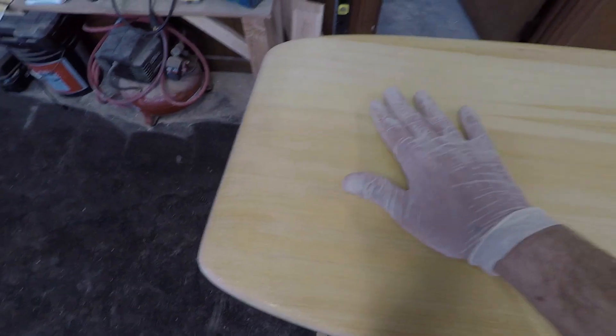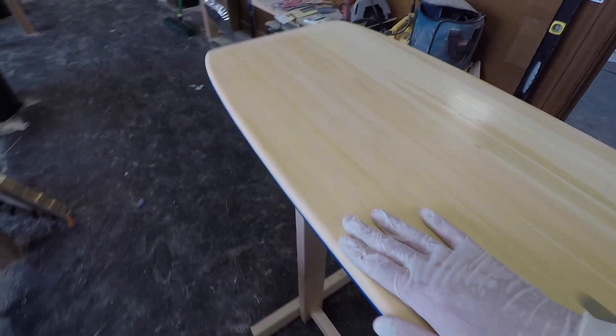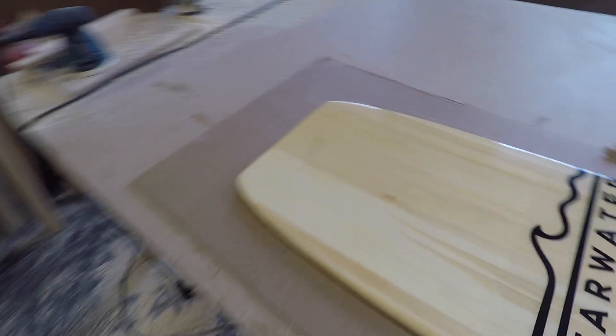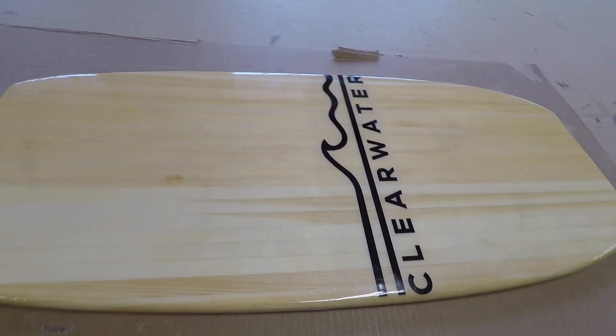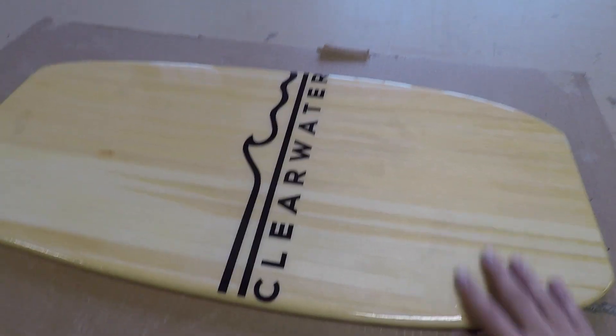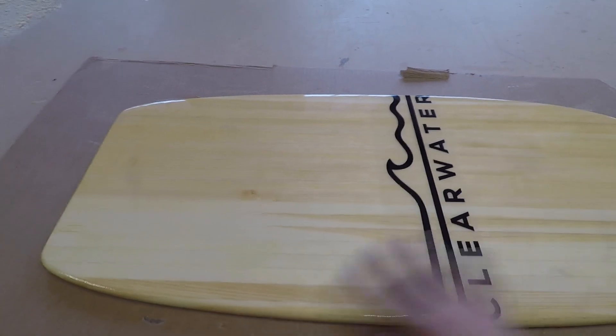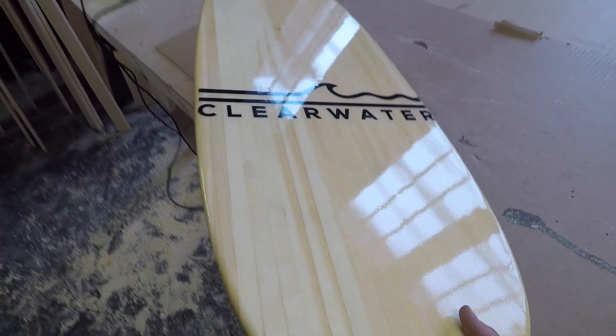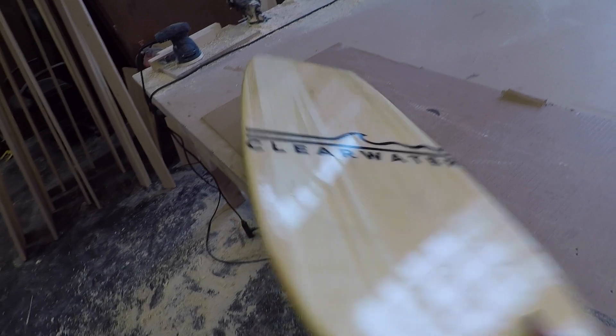Now I'm just going to take some epoxy and a brush and cover this whole surface. As we've discussed, I lightly sanded this just to take down any bumps or little high spots, so it's feeling very nice. Your best friend is your hand — because you can feel everything, and if you can't see it you'll be able to feel it. Our top coat has now cured and everything is looking really great. The top side finish is fantastic with great reflections, same with the bottom side.